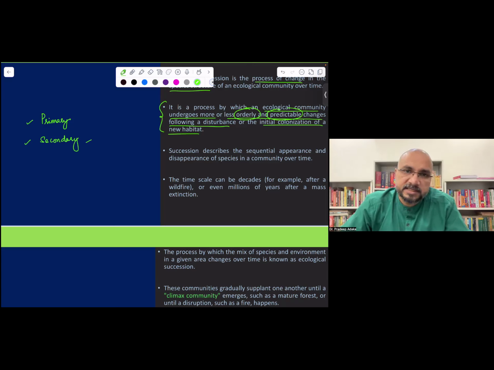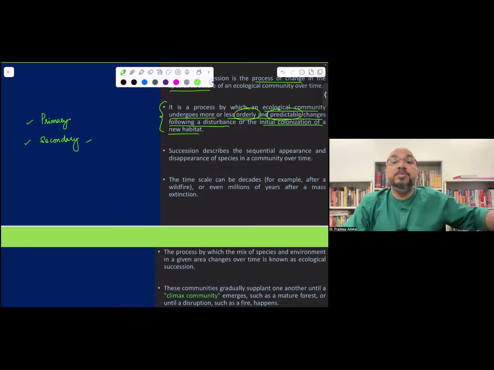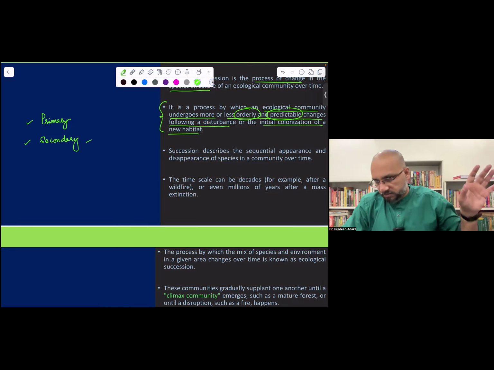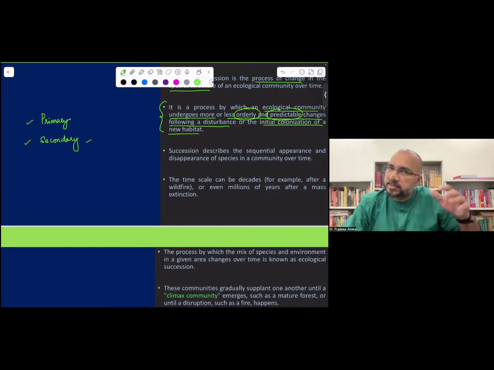Okay, primary succession is happening from the beginning. There was no community there, no initial community was there. So there was a volcanic eruption and lava came out and rocks are formed. Now this bare rock does not have any community. So if a community starts on such bare rock, the process begins from this bare rock, the rocks will undergo weathering and soil will form, and slowly the lichens, bryophytes and herbs, shrubs, and at last you will have the climax community.